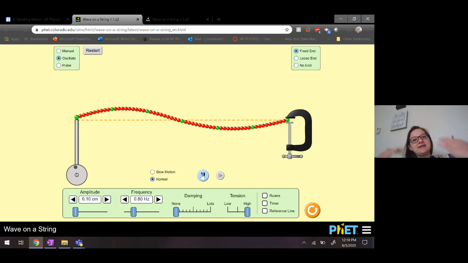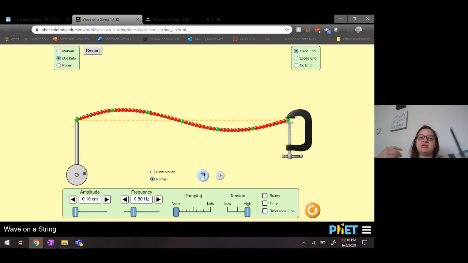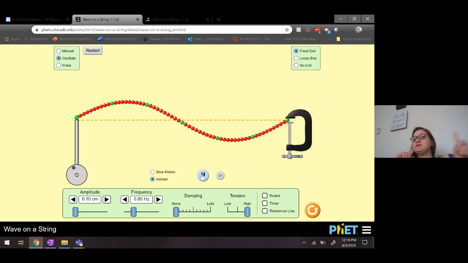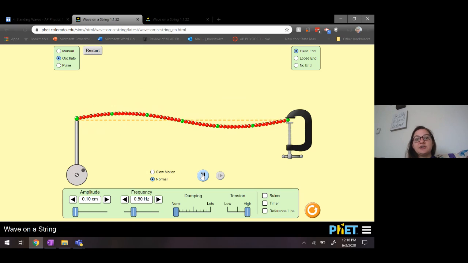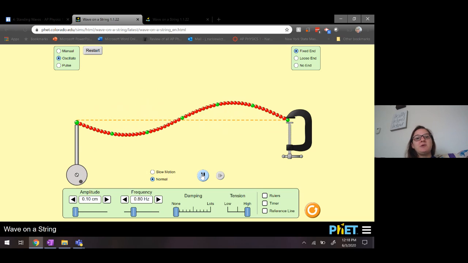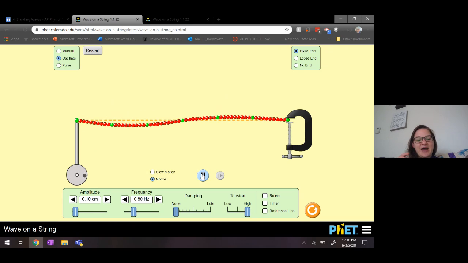What's happening now is the amplitudes are essentially adding together, creating more and more energy because the waves are reflecting off of both ends now. So we just have lots of amplitudes adding together. And it looks like we have a pretty stable standing wave in the second harmonic. So our second harmonic is double the fundamental frequency. Awesome. Let's see if that pattern continues.